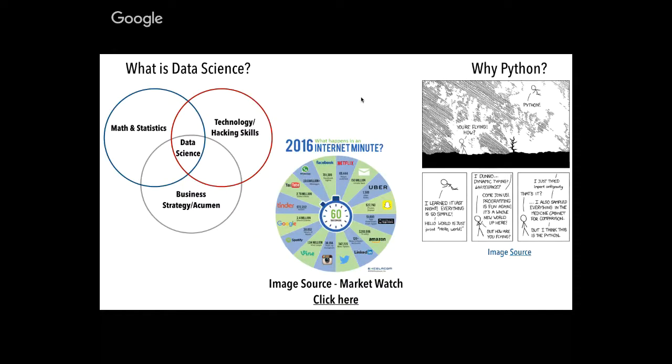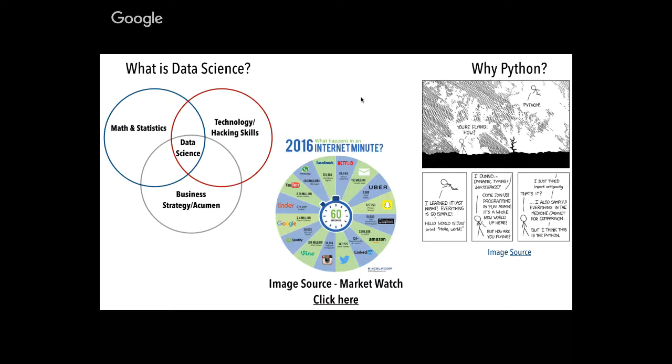So before we start, what is data science? I'll keep it short. You must have seen this Venn diagram or a similar Venn diagram somewhere on the internet. When we talk about data science, we are talking about more than one field. It's not just data. Data science is a continuous process. We try to get insights from the data. And the middle picture shows you there is a massive growth in the digital data that's available.